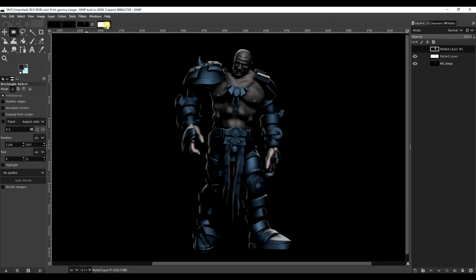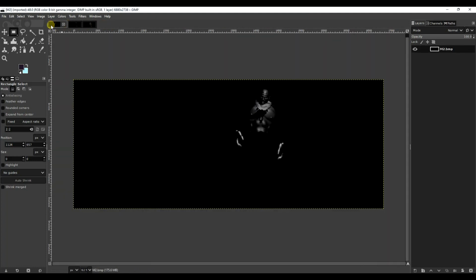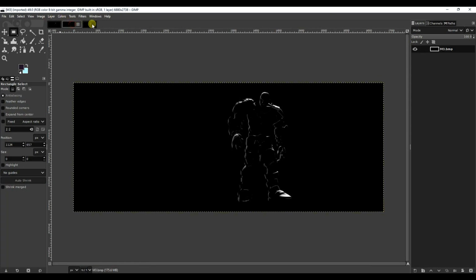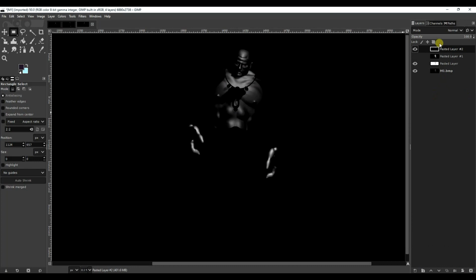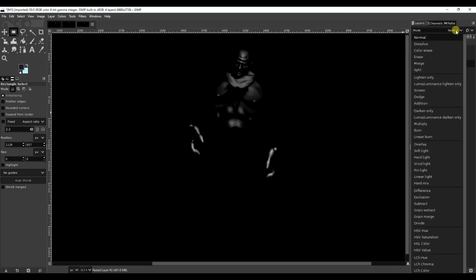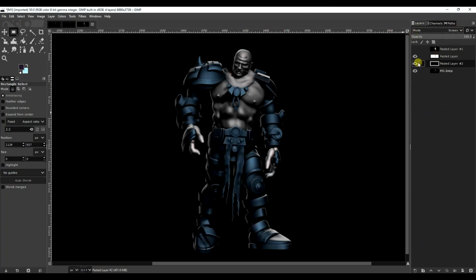So we need to copy in our highlights as well now. Again, Control-A to select all, and then Control-C to copy, Control-V to paste, convert it into a layer. For the highlights, I'm using the screen mode, so it lightens up bits of the image.